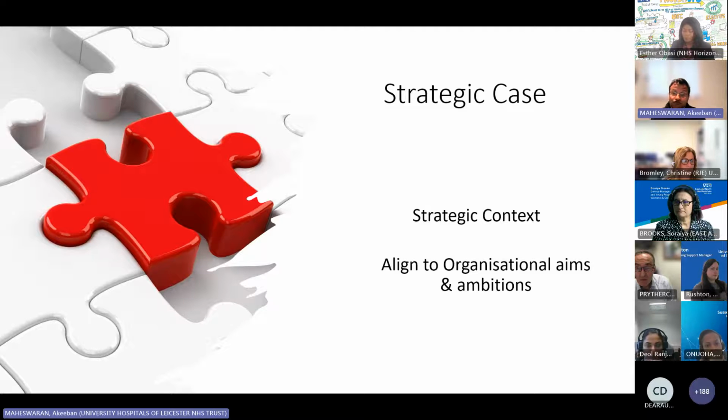You've got to have a way of aligning whatever your business case is to the strategic context. Whatever your organizational plans and aims are, your business case has to fit that. In order to get it prioritized, it has to fit that.